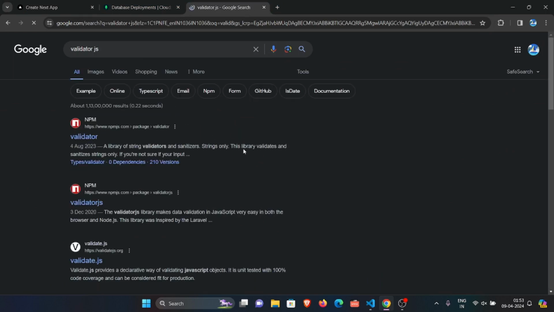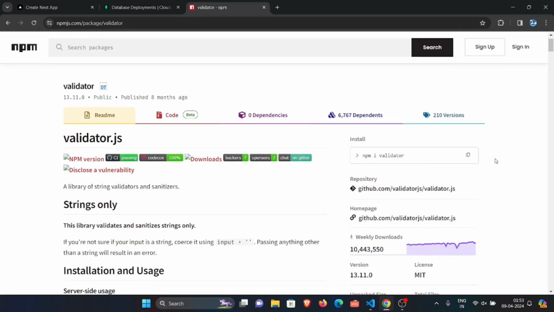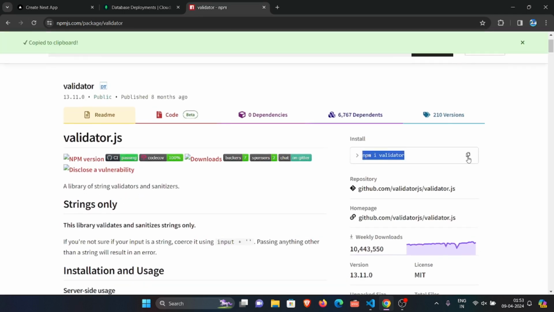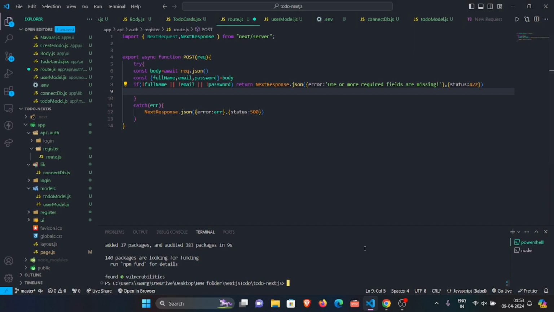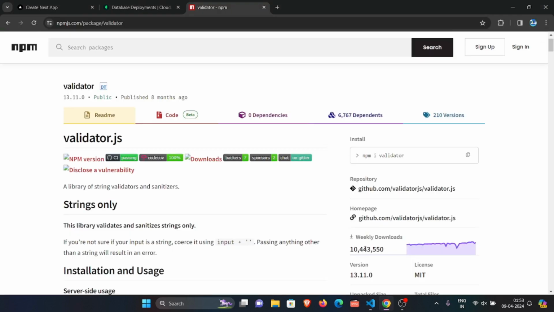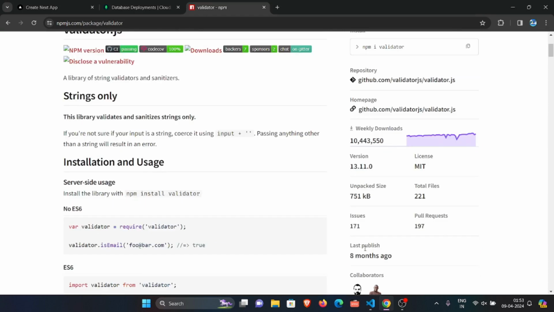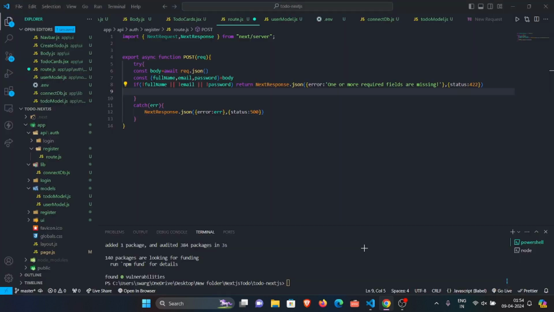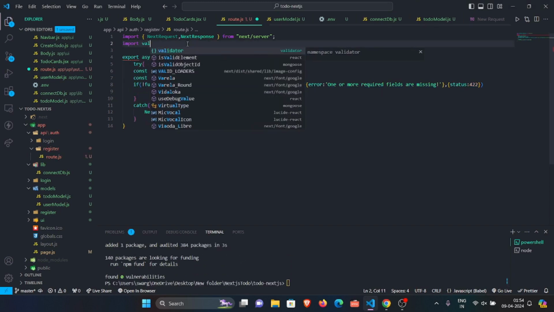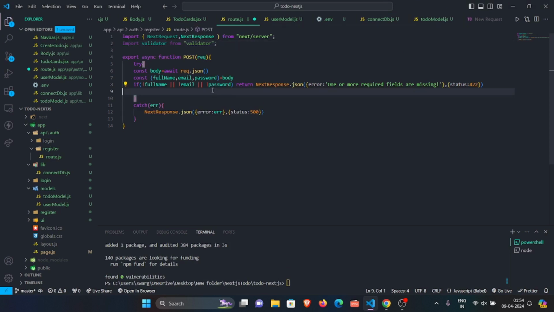This can help us in validating whether or not our email and all that is fine, right? So we are going to use this. So we can install it. Okay, I think it's installed. Yeah, it's installed. So we are going to import validator.